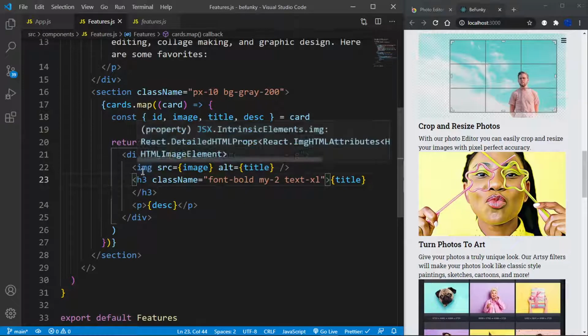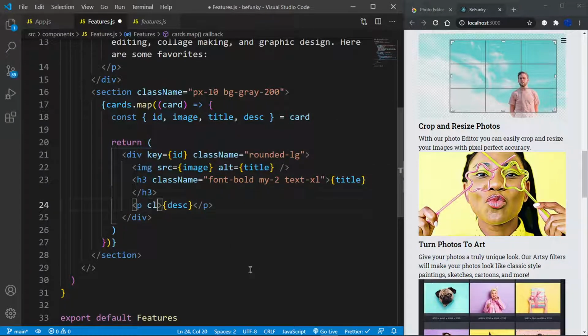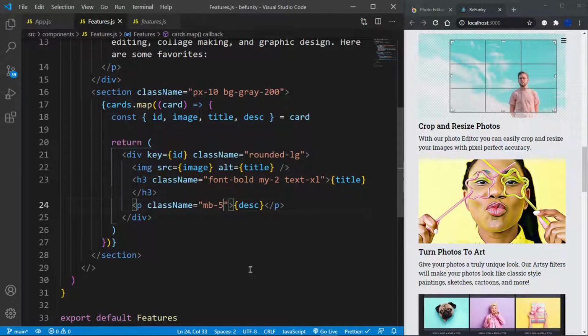And then let me go inside the paragraph, give this a class name of, let me say margin bottom of 5. Actually, no, that's not a good idea.